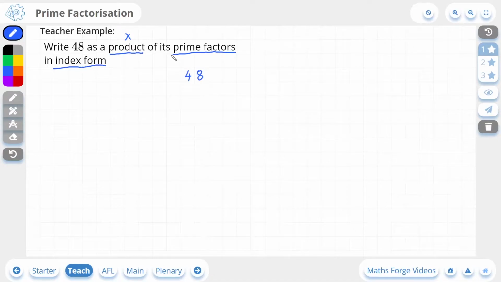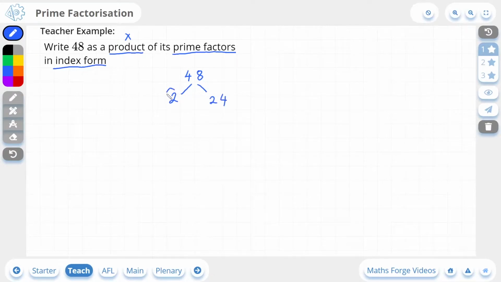And we're going to use prime factor trees to actually solve this problem. So step one, ask yourself, and this is the way I like to do it, what is the smallest number you can divide into 48 other than 1? And in this case, it's 2. You can divide 2 into 48. And of course, if you divide 2 into 48, you'll end up with 24.